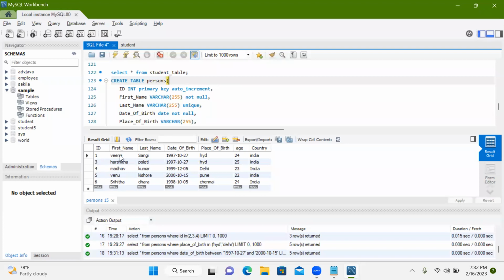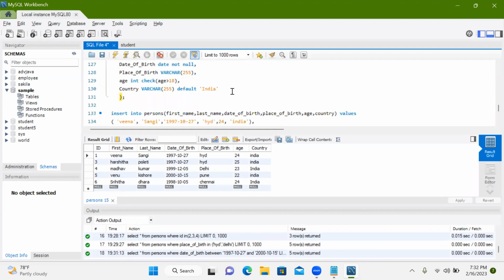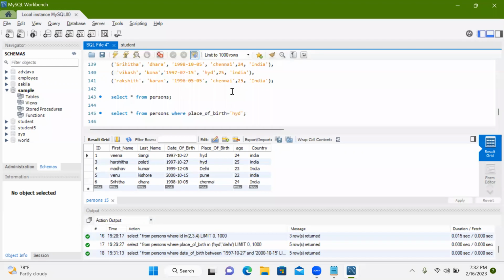It will make it 1, 2, 3 like that. And if you are trying to create auto increment on a particular column, it should be a primary key. Okay. So whenever we want to insert data in the table, and that data should be unique because it should not be a duplicate, we can make it auto increment. Yes, ma'am.